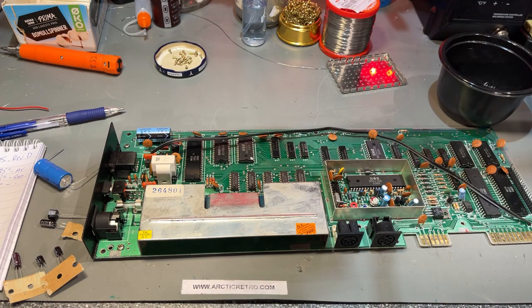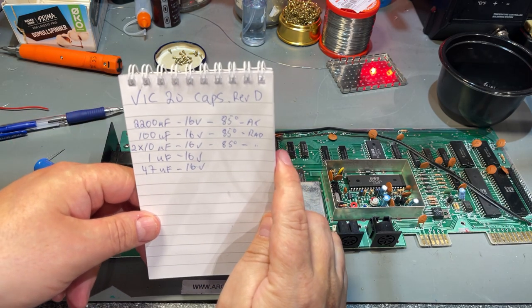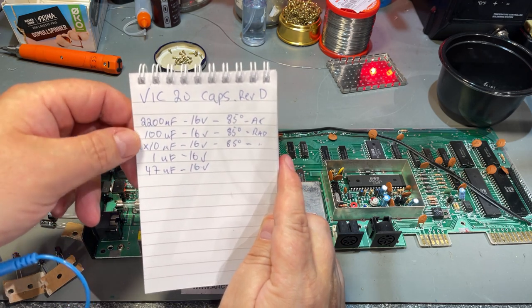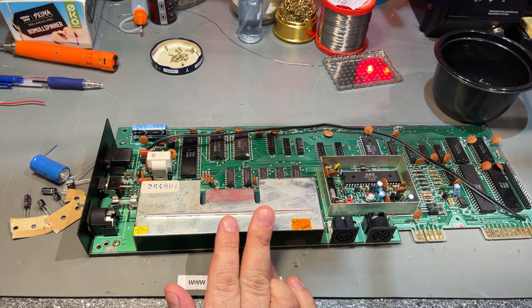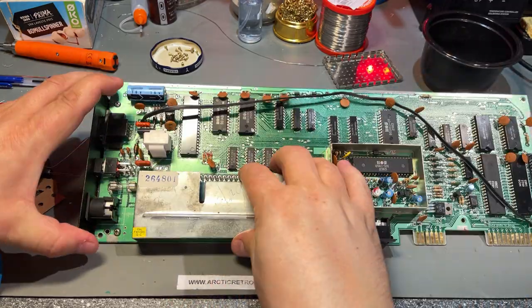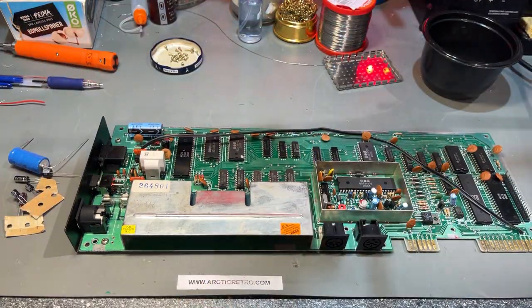While waiting for the retrobrighting to be finished, I have time to do the recapping, and these are the caps for the revision D. There's only 6 of them, and quite common values, so I got them all here. So I'm heating up the desoldering station, and time to do the recapping. Hopefully this is not too boring. I have done a lot of recapping lately, and also on the VIC20, but hopefully there's some value in it.